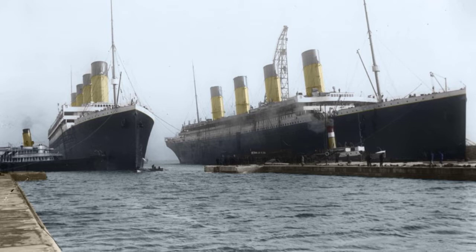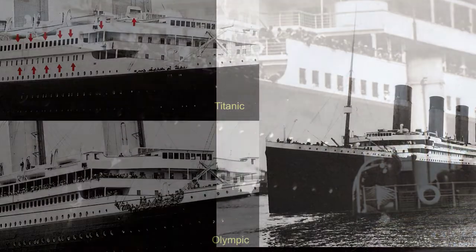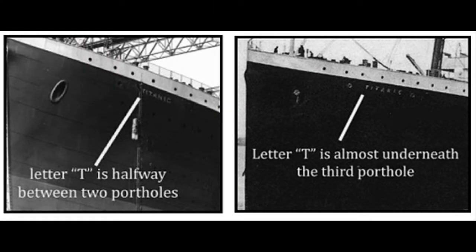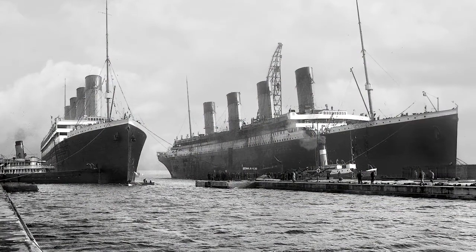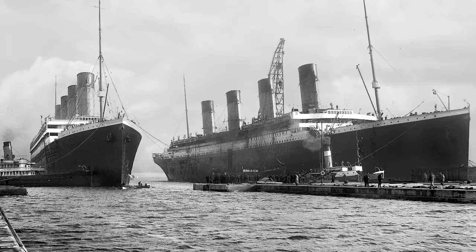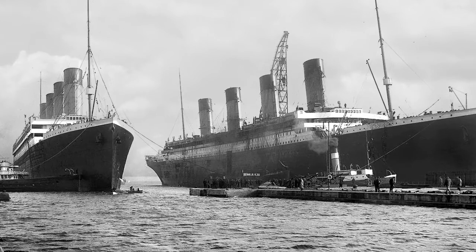The conspiracy is that the company swapped the ships and replaced the Olympic with the Titanic. The Olympic was already damaged due to the HMS Hawke collision and more likely to sink. People believe that days before the Titanic set out they changed small things on the Olympic to make the ship seem more like the Titanic. Both vessels were almost completely identical — both ships had the famous grand staircase and all the features the Titanic had, except for the strength of a new ship. They would switch the ships, have the Olympic sink under the Titanic's label, and collect the insurance money. While the real Titanic sat in the harbor, the Olympic sank under the name Titanic and the company was granted a large sum of money for insurance.